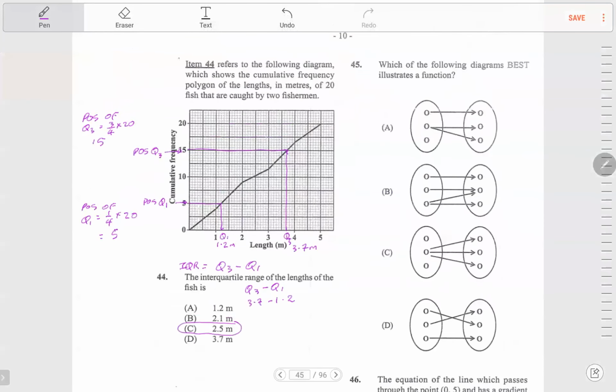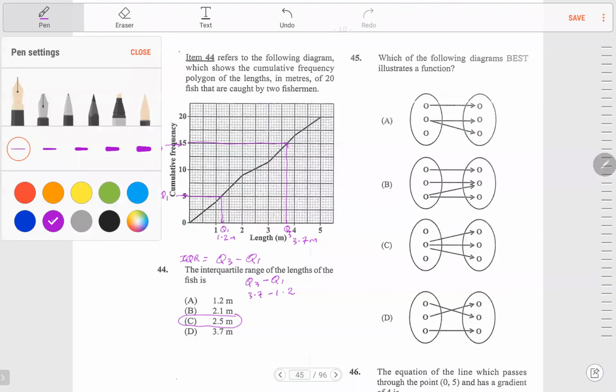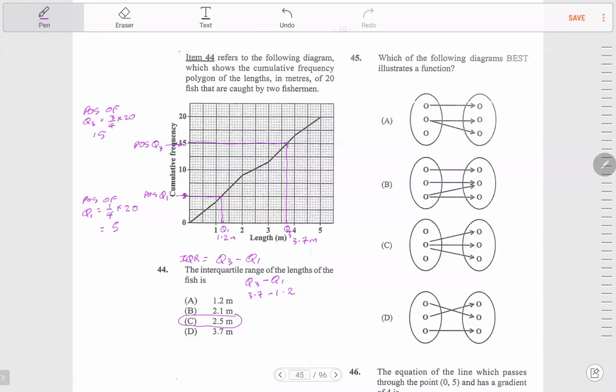All right, let's talk about this one a bit, so persons can understand it. It says, which of the following is a function? Which of the following mapping diagrams is a function? Now, a mapping diagram represents a function, and to know which one is a function, you have to look at the domain. The domain is what tells you if it's a function or not. What is happening in the domain? You don't care about what's happening in the range.